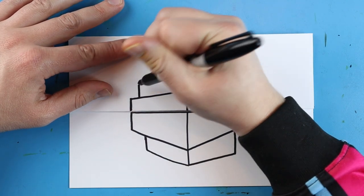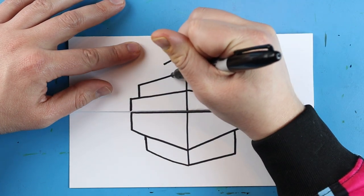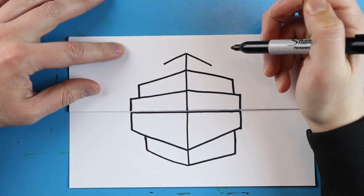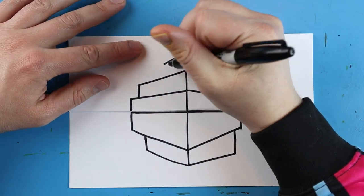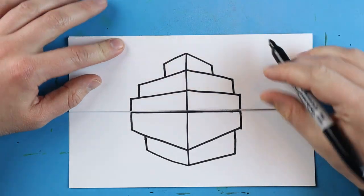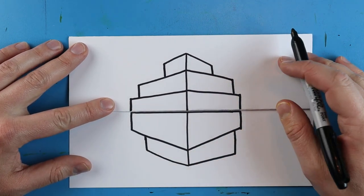I'm going to start here. I'm going to make another line that's going to come up on each side. And I'm going to go up, and I'll just bring this one down. And right here, I'm just going to make a little line that comes down on each side, for kind of like a crazy looking little box shape for the Ender Dragon egg.